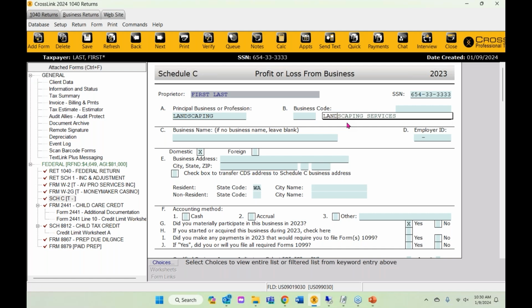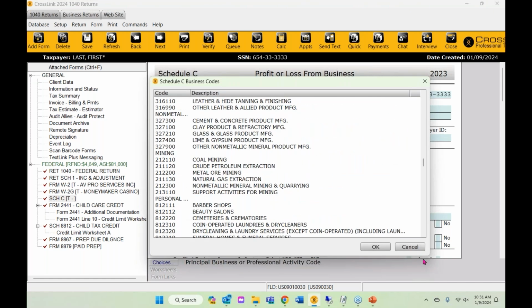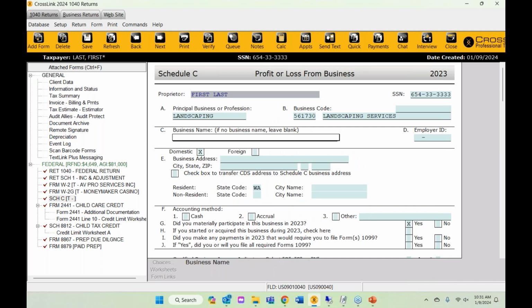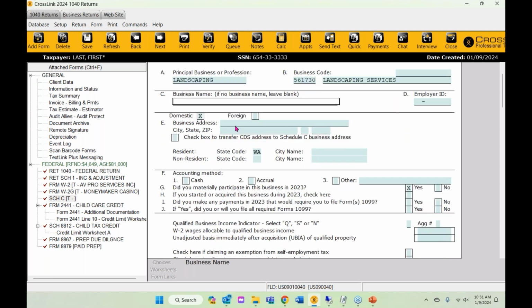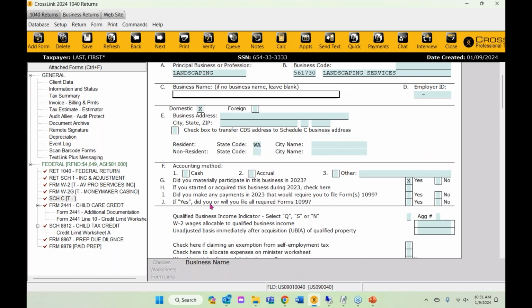There we go. And in my case, I know that there's a code for landscaping services. So if I start typing in landscaping services, it'll pop in the code. Just another way that you can use this to fill this out, because I know that there is a big list of all these different types of businesses that exist out there. Business name is if they have an official name for their business, a sign outside their business that has their business name. If not, if it's a home business and they don't really have an official name or anything like that, you can leave it blank, and it'll just use the name that we typed up here.